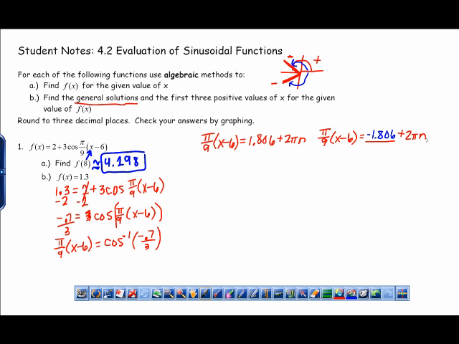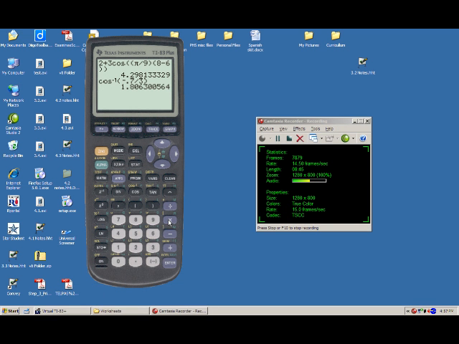Now we just need to solve these two things for x. The first thing we're going to have to do is multiply by 9 over pi. I'm going to use a different color for this. If I multiply by 9 over pi, and keep in mind I'm doing this to both sides, I'm just going to write it once over here so it's not going to get too messy. So it's going to cancel that, and I'm going to be left with x minus 6. When I distribute, I'm going to have to multiply that principal value by 9 over pi in my calculator. So let's go ahead and do that. So times 9 divided by pi.